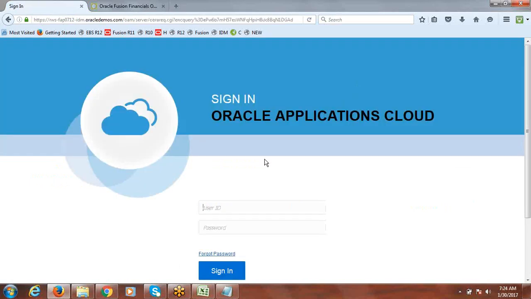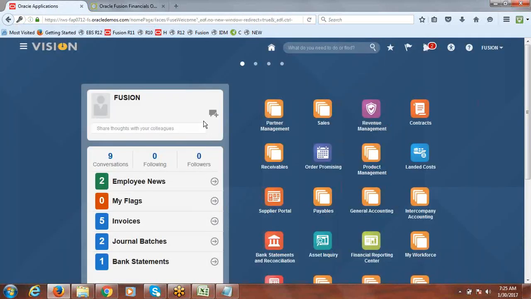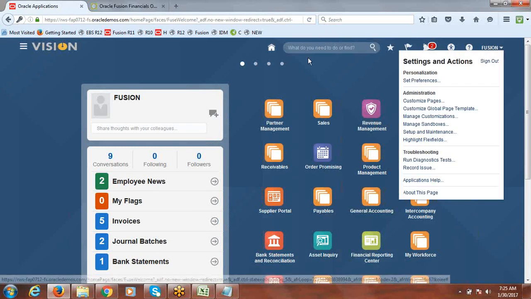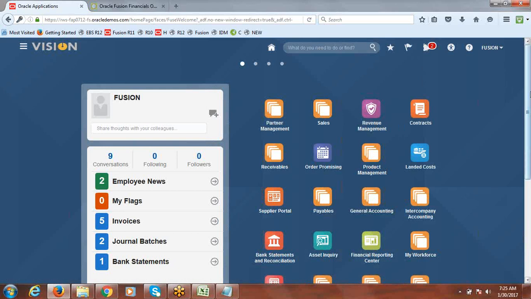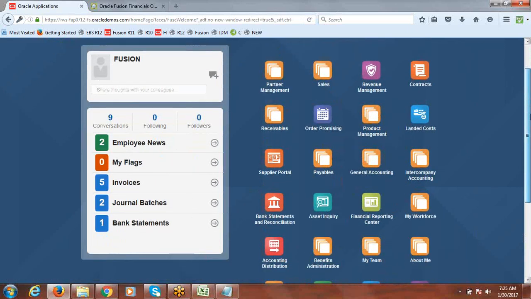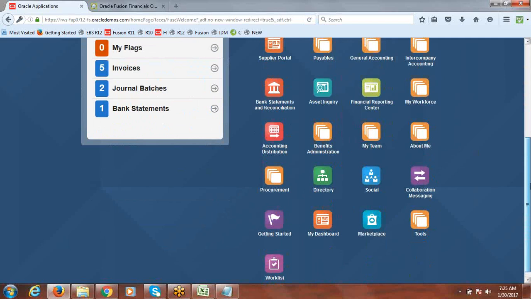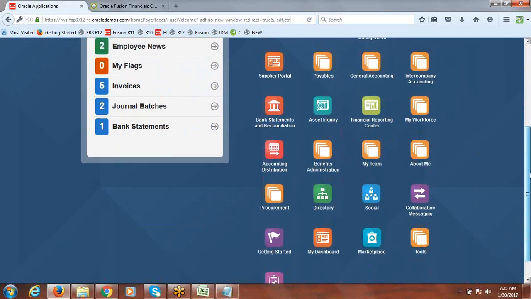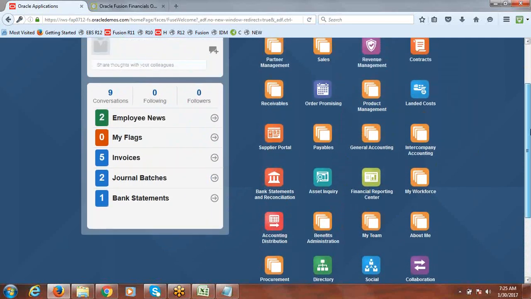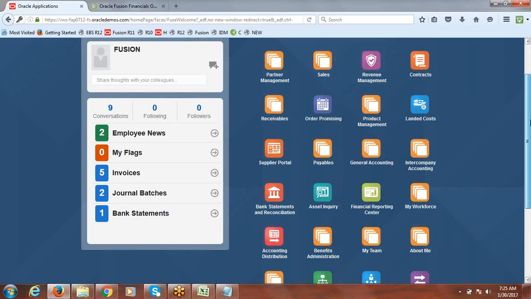So user is Vision. Okay, from the springboard also you can navigate.